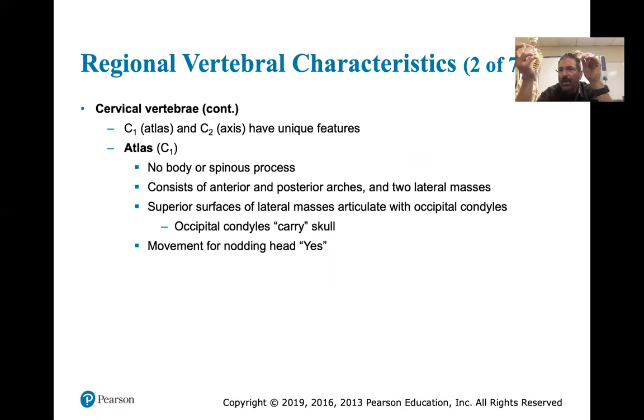And they called it atlas because atlas from Greek mythology was holding up the world, right? So the atlas holds up your whole head. Movement is for yes motion, when you're nodding yes. With C2 has this dens, it literally fits right in here. You can see that coming in through here. There usually is a ligament that holds on, it clamps it in there.